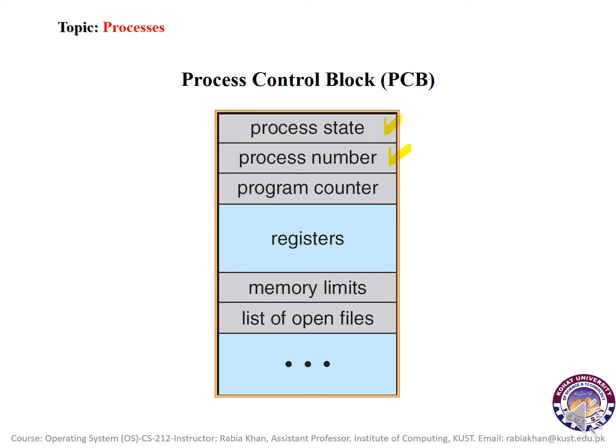It is similar to the unique key, or the primary key, or the registration number you generally have in databases or in your classes. Every student has their own respective registration number. No two students can have the same registration number. So similarly, every process has its own unique process number. No two processes can have the same number. Then the program counter information is stored here. The CPU registers are there. The memory management information is there.